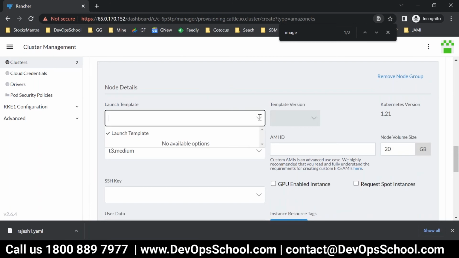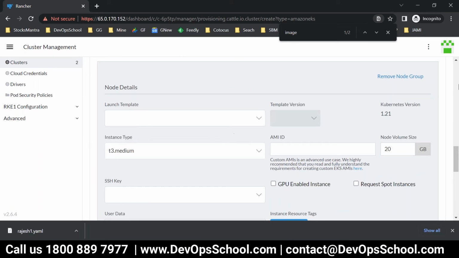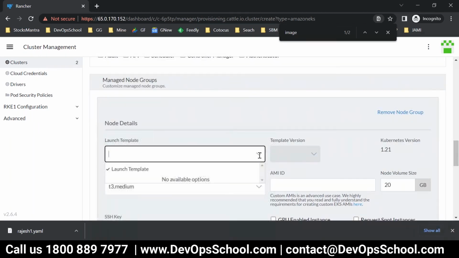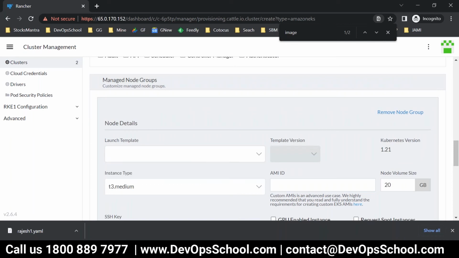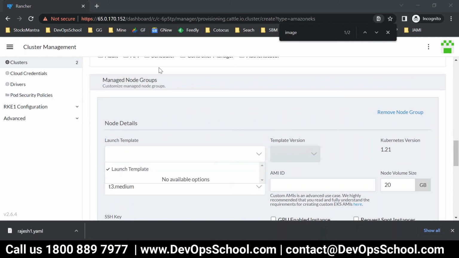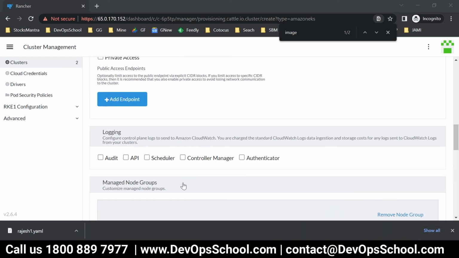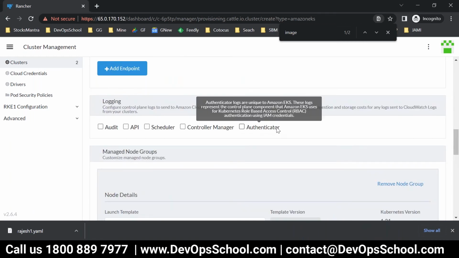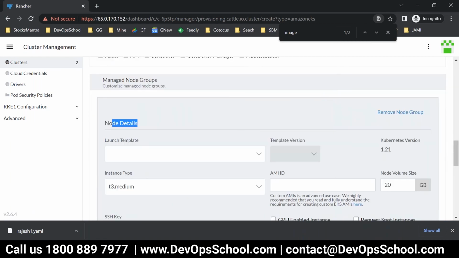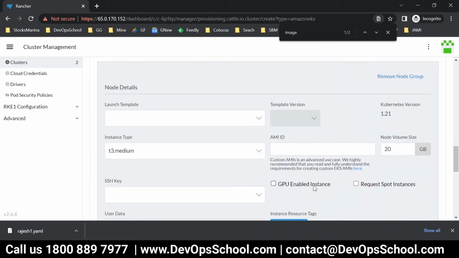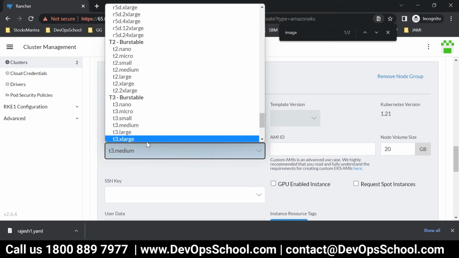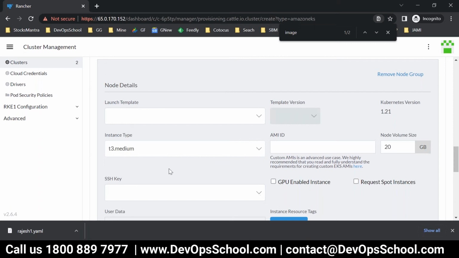Here, launch template. AWS launch template, just a second. The launch template has not come. This is for enabling logging and the node group, managed node group. So I don't have it, so I am creating a T3 medium, that's okay.